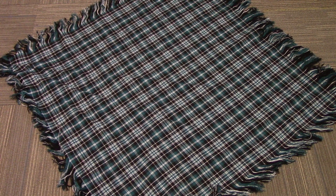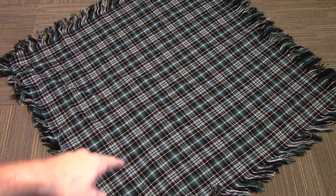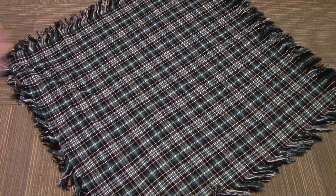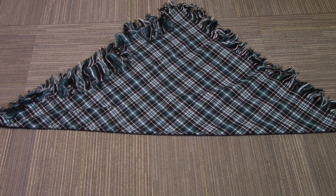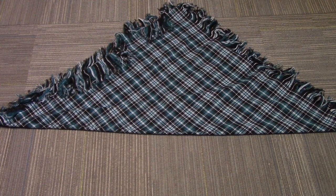Our first step is to fold this from one corner. Our fly plates are 54 by 54, so they're square. Just take two corners and fold them together. Once you've done that you should have a triangle shape here, and you'll flatten out the fringe on the side — it doesn't matter, as it'll fall down and look really nice once we're done.